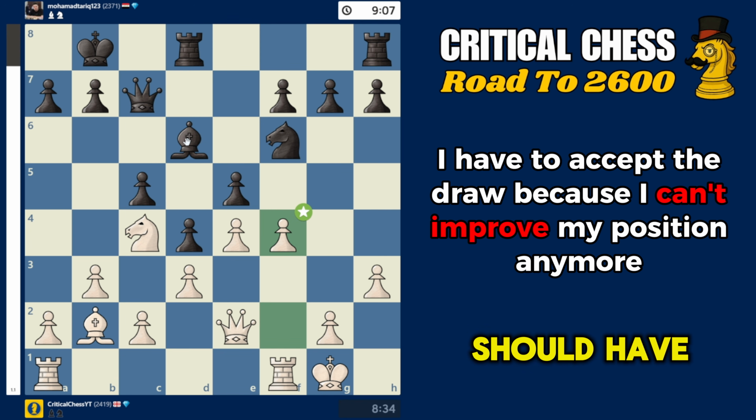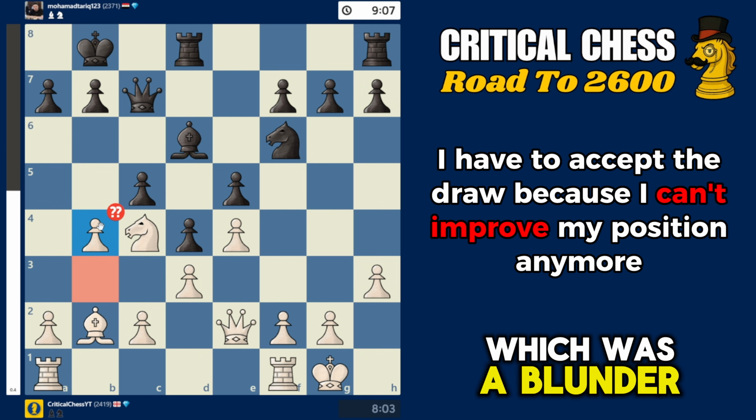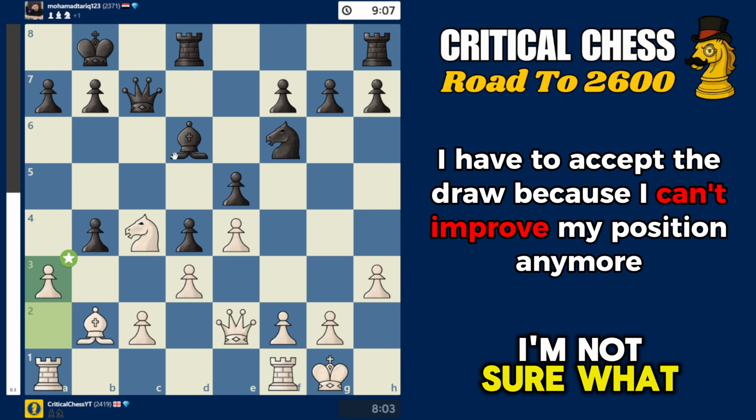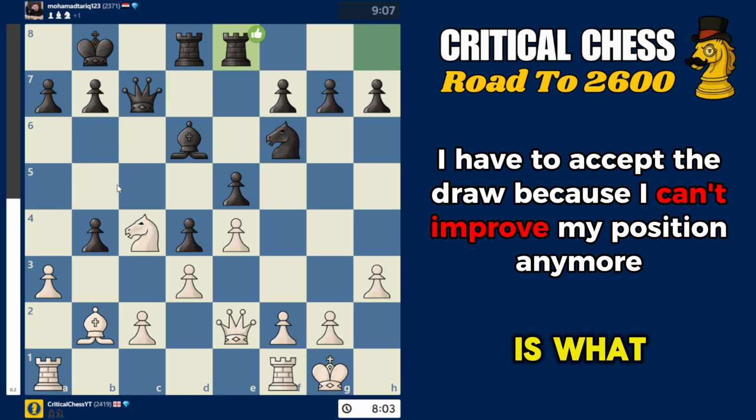So I guess I just should have been more aggressive with f4, but I went for b4, which was a blunder apparently. And after cb4, a3, I'm not sure what the best move is here for black. I guess rook h to e8 is what the computer says.